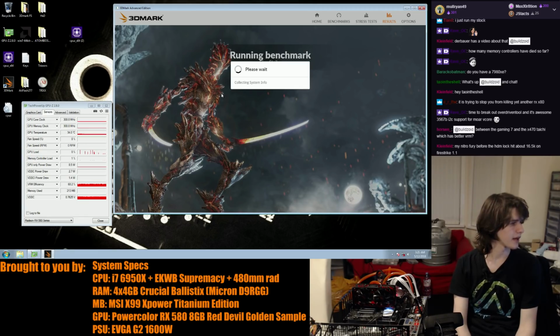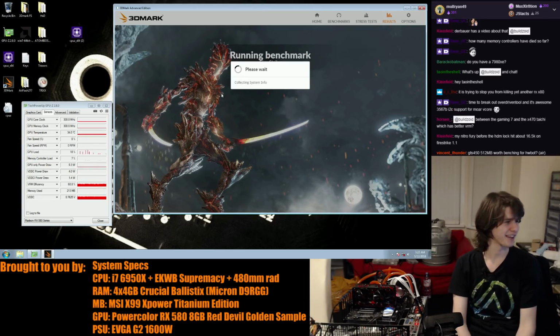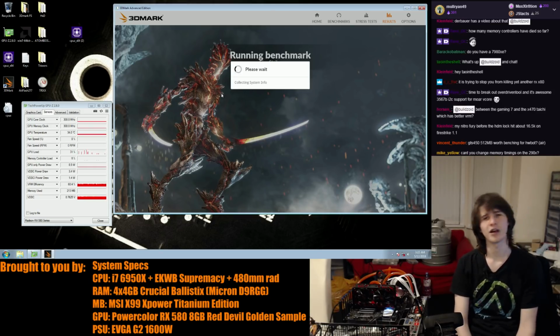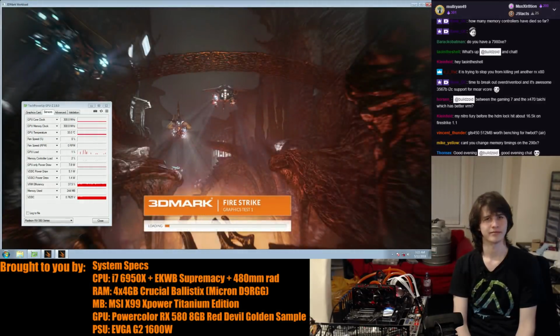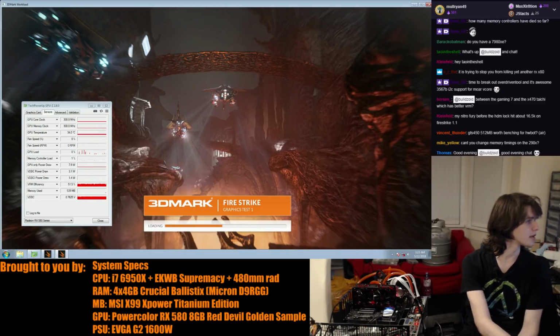Between the Gaming 7 and the X470 Tai Chi, which has the better VRM? On X470, the Tai Chi has the better VRM, slightly better. But I prefer Gigabyte BIOS, so I'll just leave that there. Do I have a 7980XE? No, I don't. I do have a 7940X, though. So I have the 14 core, not the 18.